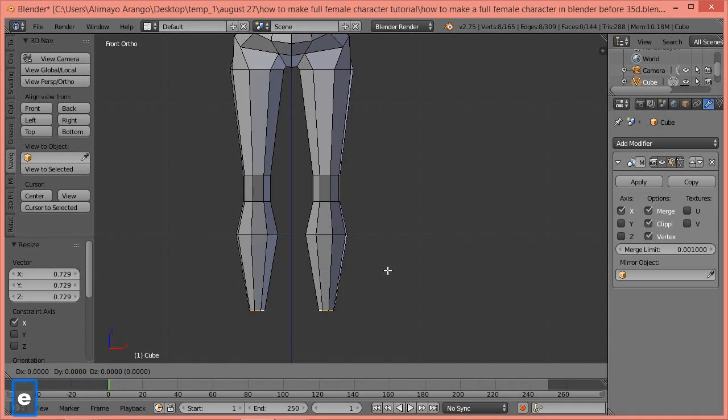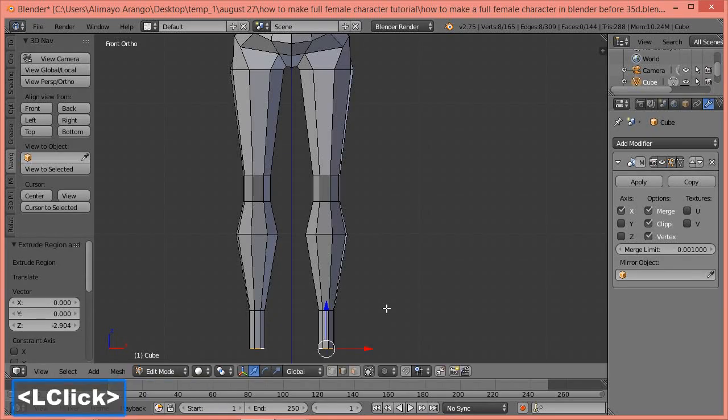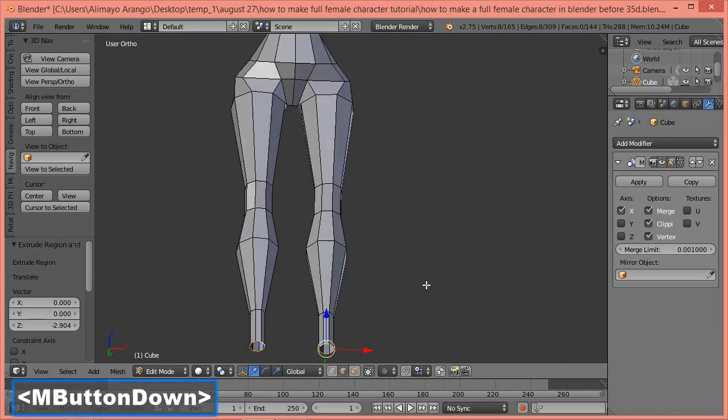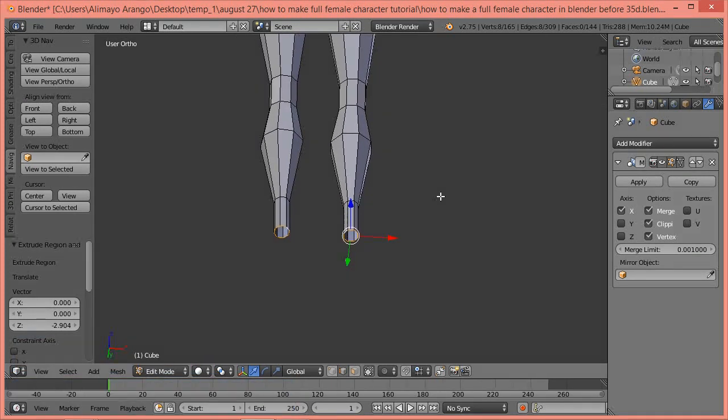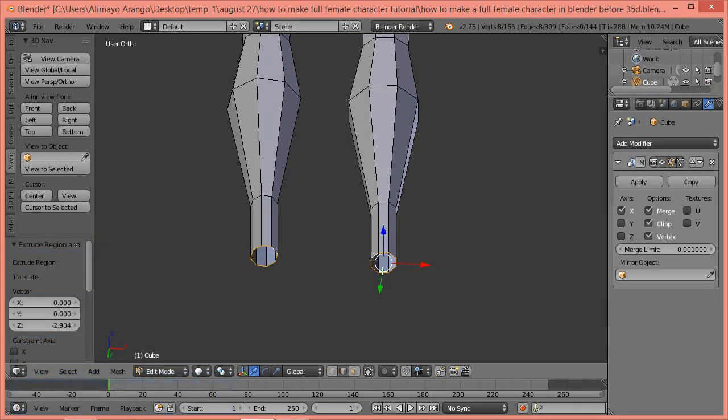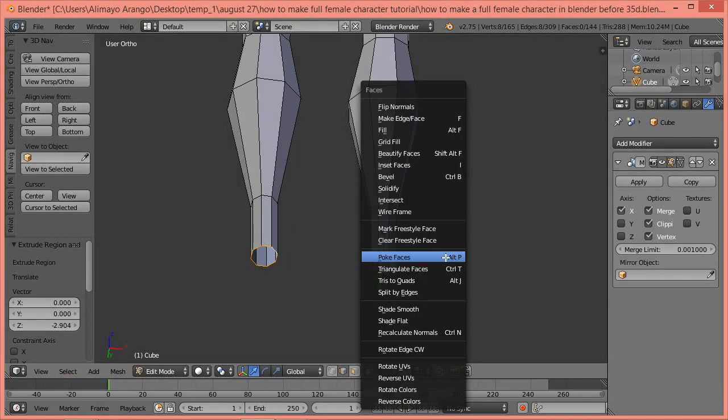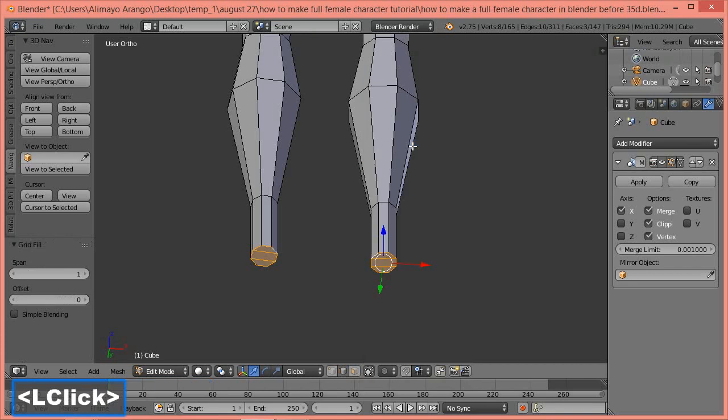We're going to press E to extrude on the Z axis. We're going to take this down to about here. I'm going to hold shift and the middle mouse button to pan, so you can see this. See this hole that we have here? You can press Control F, and this brings up your menu for faces, and then you can go to grid fill, and that'll quickly fill that in for you. If you by some chance don't have grid fill, you can always do it manually. The grid fill is just a quick way to fill that.